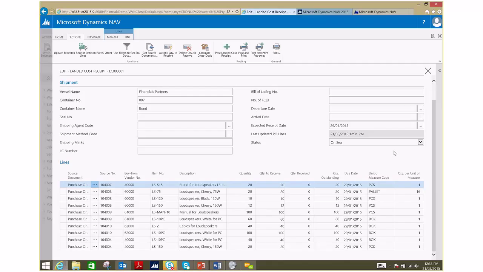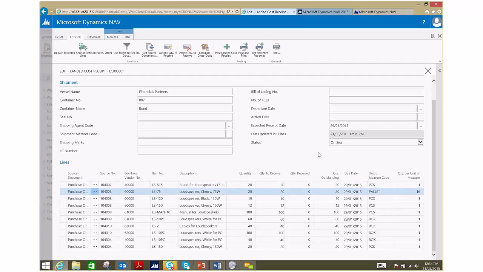It even tells us the quantities based off what we're getting. So as you might see here, I've got myself a variety of items arriving at my warehouse. And one of them, the loudspeakers that are Cherry for 75 watts, is actually coming as a pallet, but it also tells us straight away the quantity per unit of measure. So one pallet has 16 pieces in it, allowing you to have that multiple units of measure accounted for within your warehouse functionality. It's always important to note that we've got it by volume, we've got it by pieces, we've got it by pallet, boxes. Any way you want to incorporate for an item, it can be accounted for that way in our warehouse module.